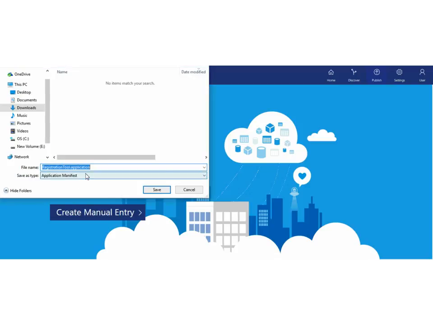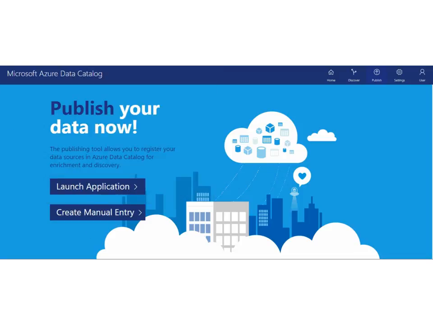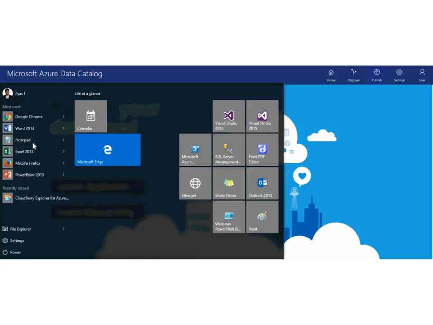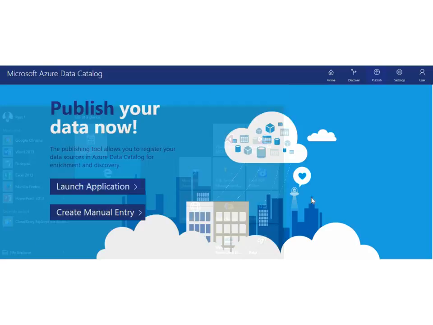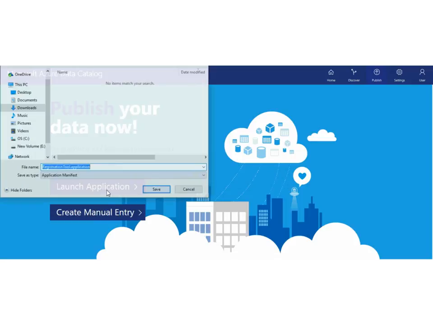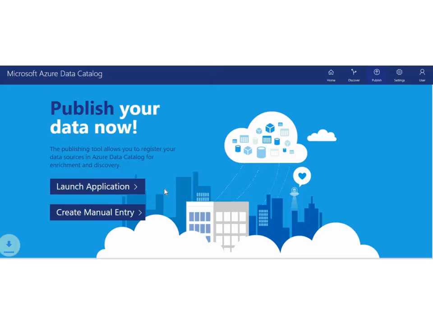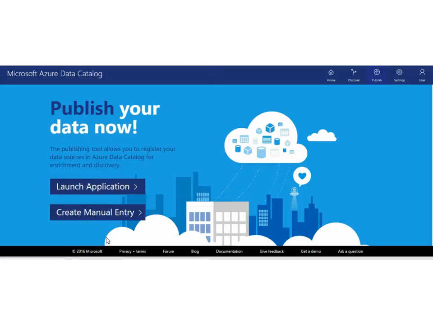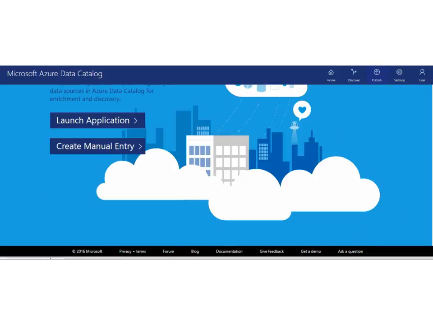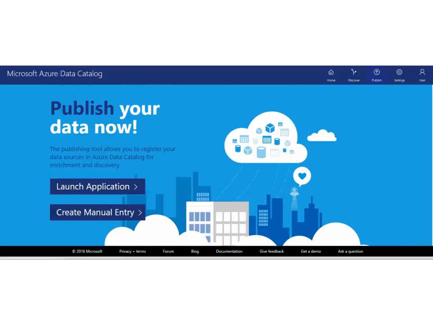The other option is launch application. What this does is it downloads a tool. This is an exe file that you can download, and once you install it, it helps you find your data sources that are installed in your application, right?